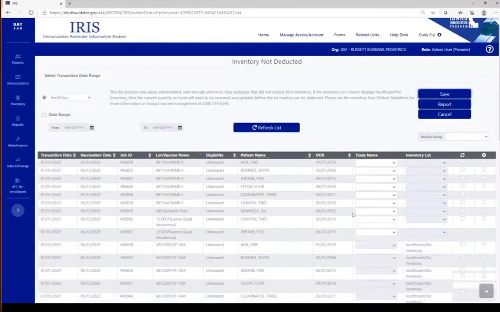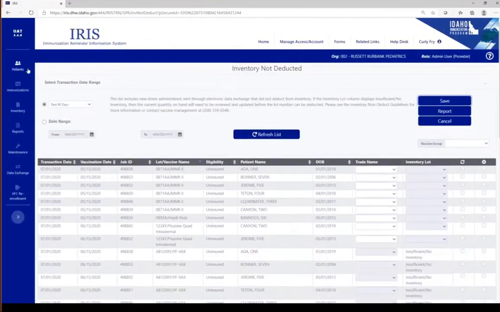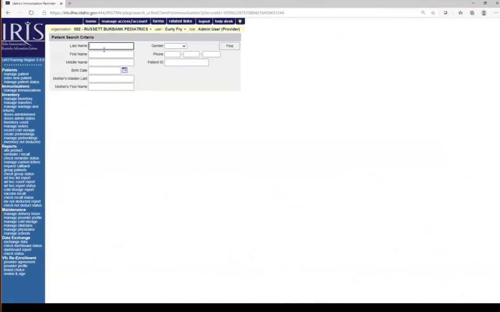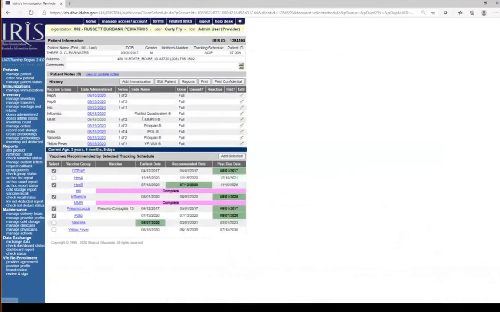So now we're going to take a look at Clearwater 3's immunization record. And we see here that there's flu mist quadrivalent that was administered. And when we look at the details of this vaccine, we can now see that the vaccine lot number deducted from public inventory.